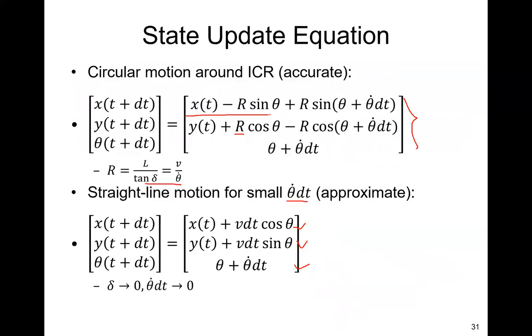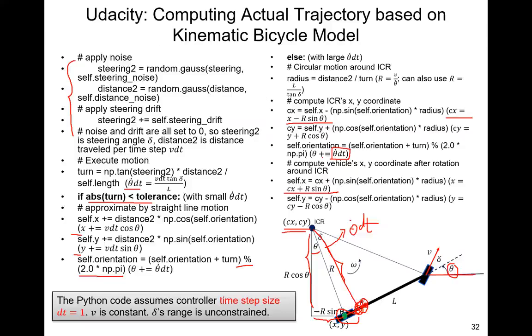So you first perform a subtraction to get the coordinate of the ICR, and then you perform a small rotation with a small angle here. It doesn't have to be small, it can be large because this equation is accurate. And then you perform a reverse transformation to get the xy coordinates. So is this derivation clear? Yes.